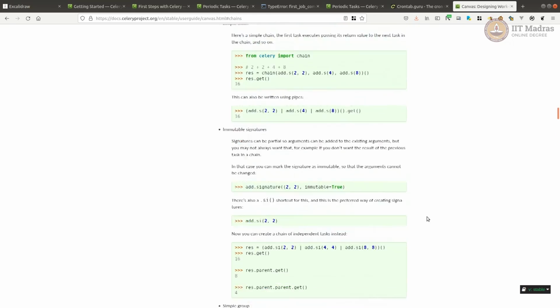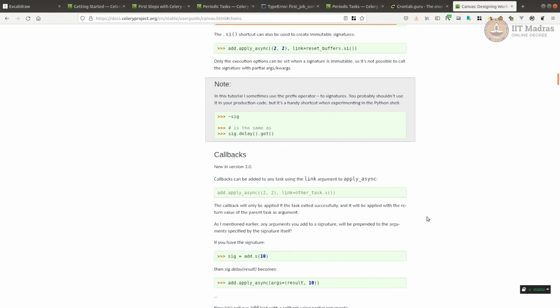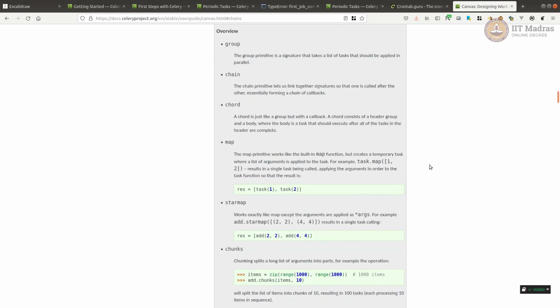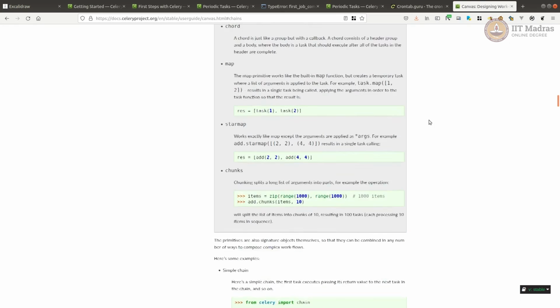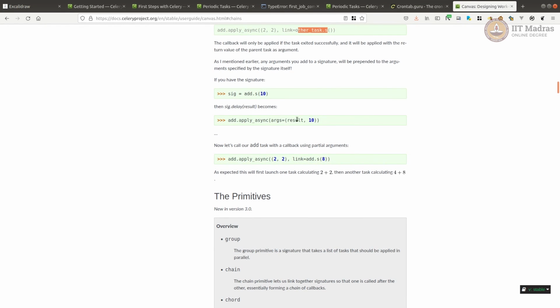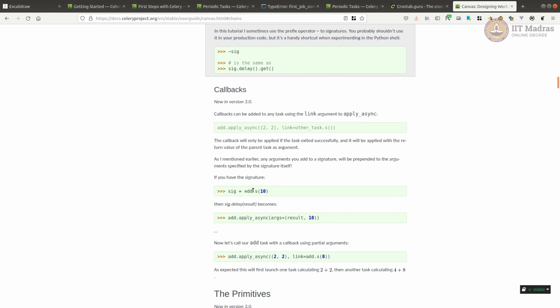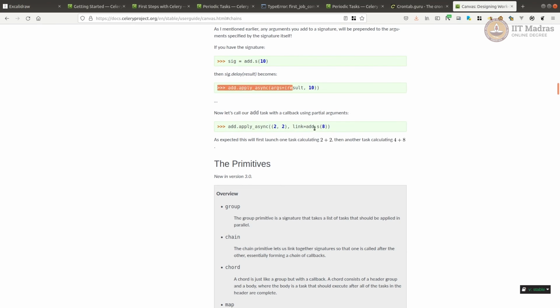Right. Another functionality that I wanted to show was callbacks. A callback is actually once the task is done, call another task. We have already seen once the addition is done, call multiplication. We saw one example here. Yeah, here.